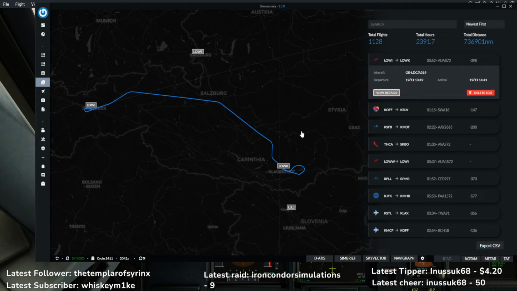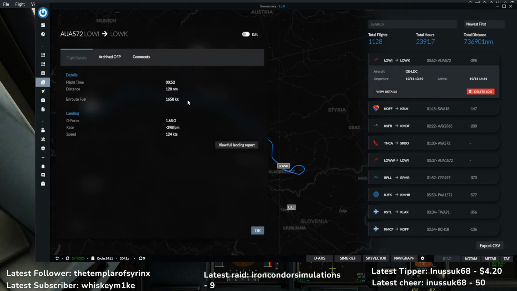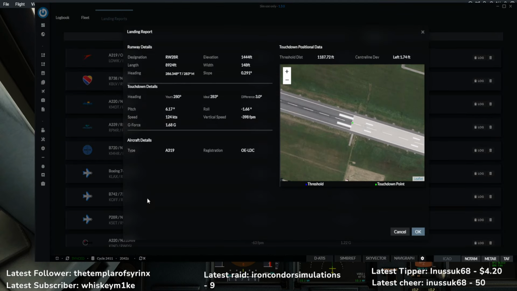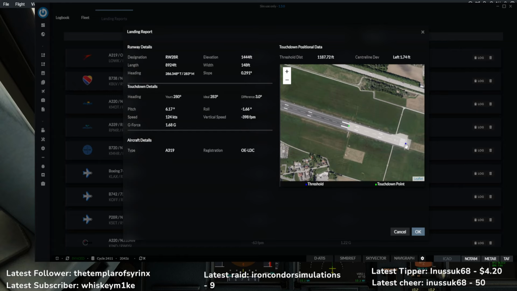Okay, so let's view some details, shall we? Details. 52-minute flight, 128 miles, call it 1,700 kilos of fuel. All right, so we're going to need some gas in the tanks, folks, so help us pay that bill. Let's see, 390 feet at 124. Sim Toolkit here, folks. This is the reason I use it. All stations, QNH 1007. I wonder if there's a way to kill that. Anyway, here's the end of the runway.